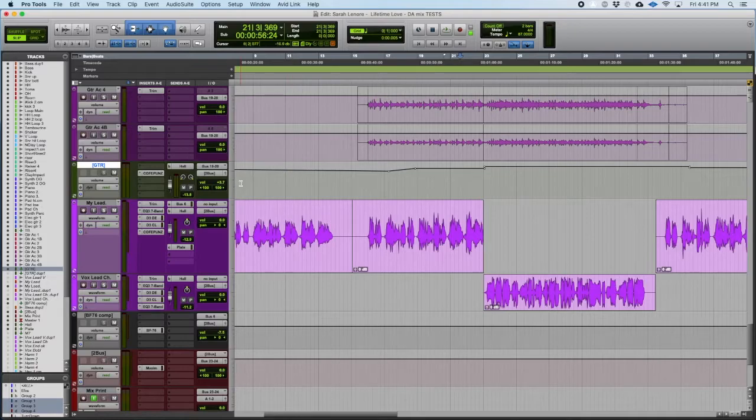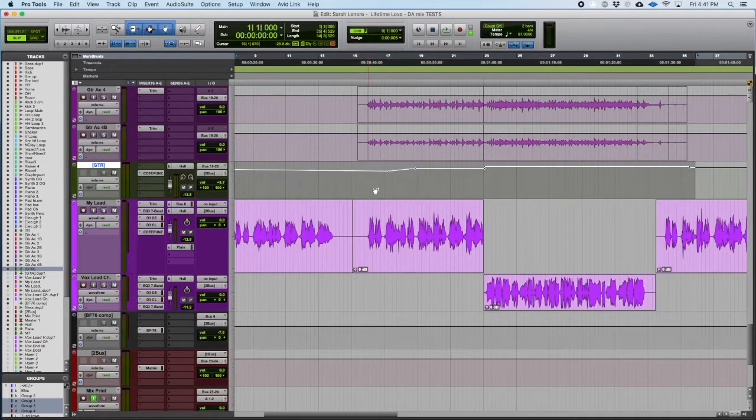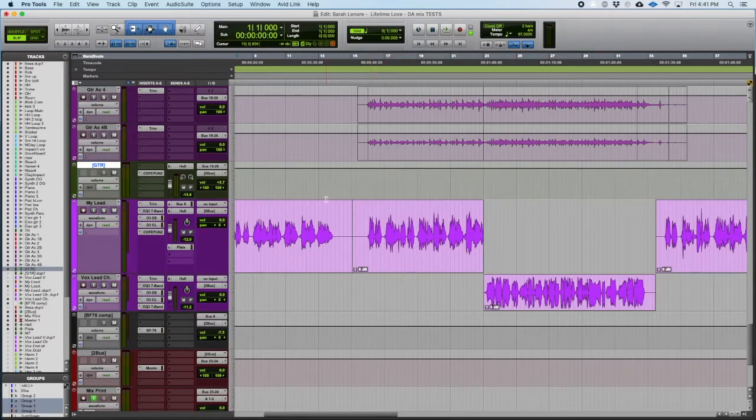Now, the next one that I was asked about was panning. She especially wanted something to pan that was a stereo file, but I'm going to start showing you in mono. A shortcut here is, and I'm going to go to Sarah's lead, although it's not going to be very musical, but I just want to prove the point.